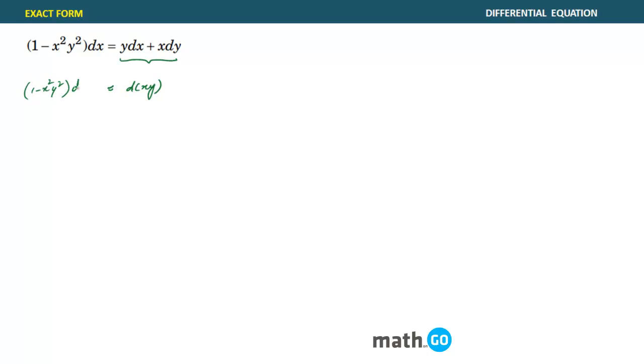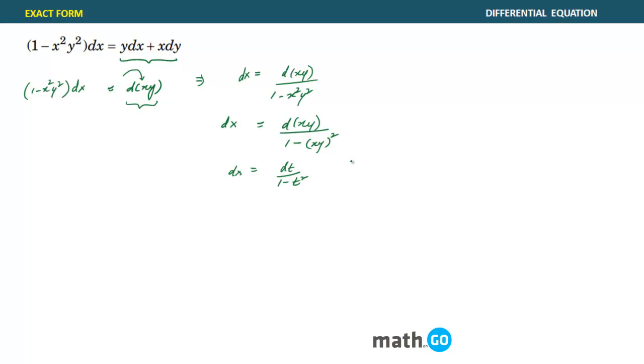Let me just write it as normal. So in fact, I was telling you in the earlier cases that I have to start searching for a function of xy which is already there. So how I will write this particular question is, I would say d of xy divided by 1 minus x square y square. Why am I writing like this? Because if you say d of xy, so is this function in the denominator completely a function of xy, right? You can assume for the timing that this is nothing but dt by 1 minus t square. Can you assume something like this?